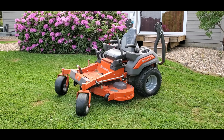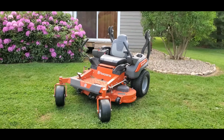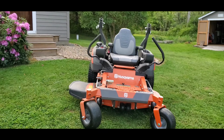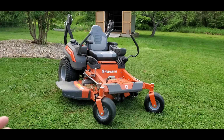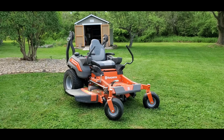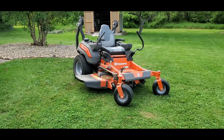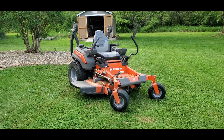Dan, the owner, and I have been friends for the last about 3-4 years. I bought my chainsaw and my weed eater from him, and we worked kind of a deal out on this machine. One thing to note about Husqvarna is that they do offer a military discount, so I was able to save 10% on this mower. I qualified for the 0% interest over 4 years, so I picked this mower up right around $5,000.